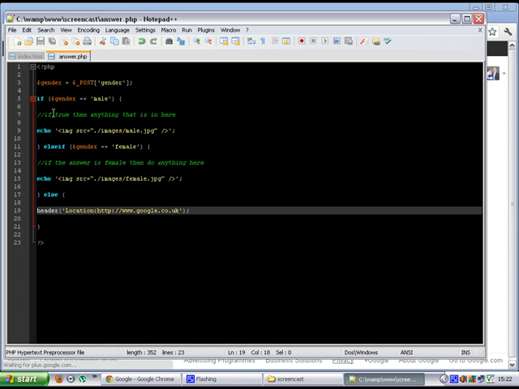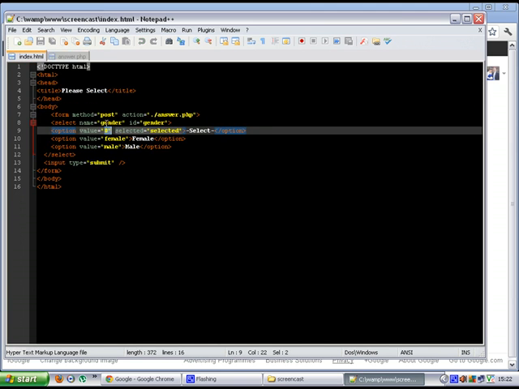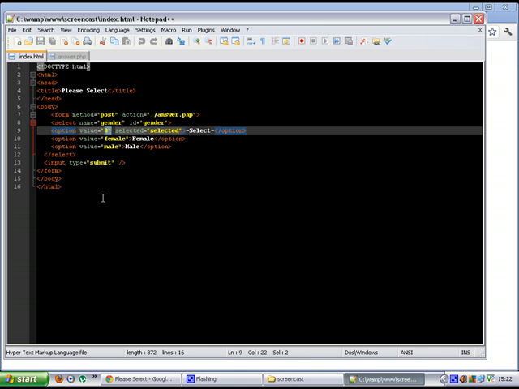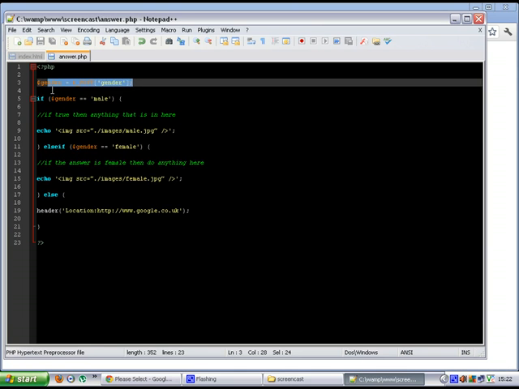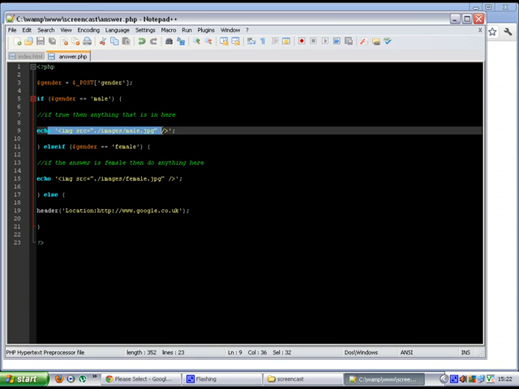So now you can see what's going on is, we're getting hold of the answer that they have sent through from this selection box in this page. And then we're getting the script to say, right, did this person say that they were male? Yes, they did. Okay, display the male image.